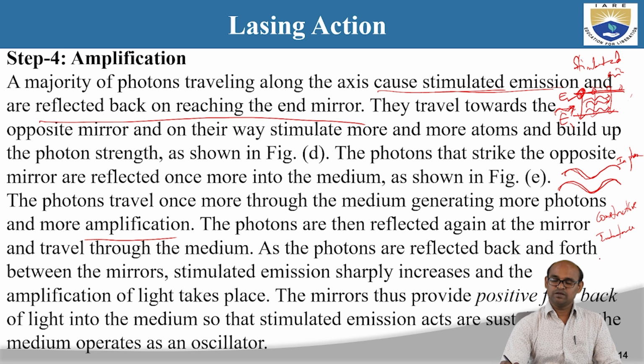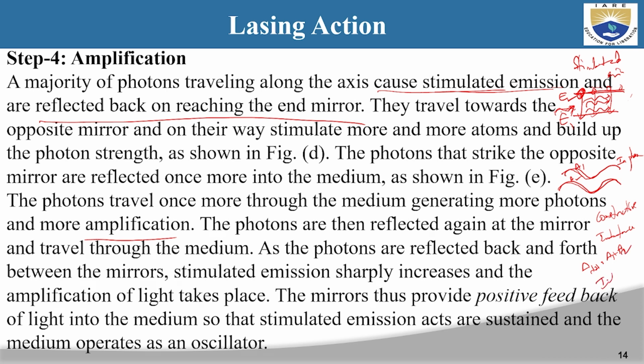Whenever there is constructive interference, it gives the resultant of these two photons. Suppose the amplitude of photon 1 is A1 and the amplitude of photon 2 is A2. So the resultant amplitude is A1 plus A2. Because these are in phase, the amplitude will be doubled, and intensity is directly proportional to amplitude square. Because the amplitude is doubled as these photons are in phase, you will see the enhancement of intensity, that is nothing but the amplification of light.